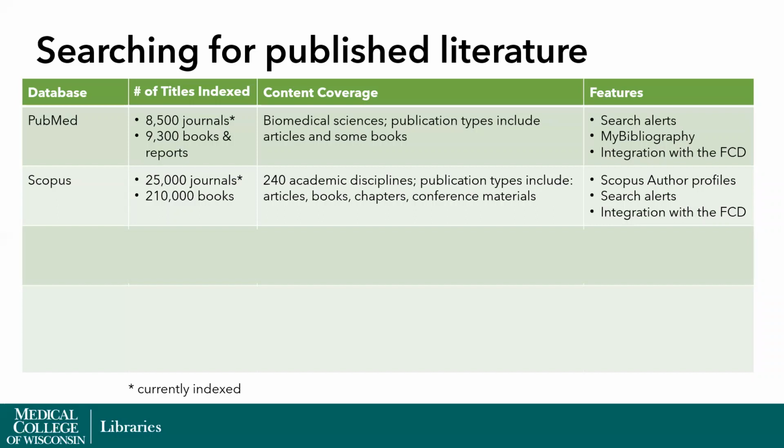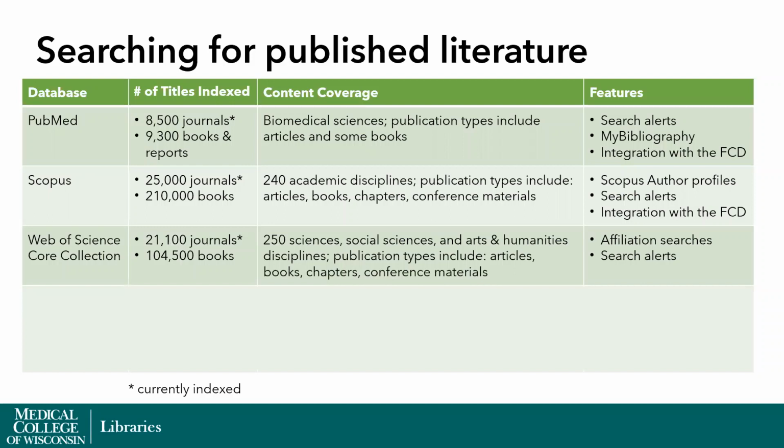Some advantages of searching in Scopus are that Scopus has a really nice author profiling system that we'll take a look at in a little bit. That helps you identify publications by your research authors. You can also set up search alerts in Scopus, and Scopus integrates with the FCD.